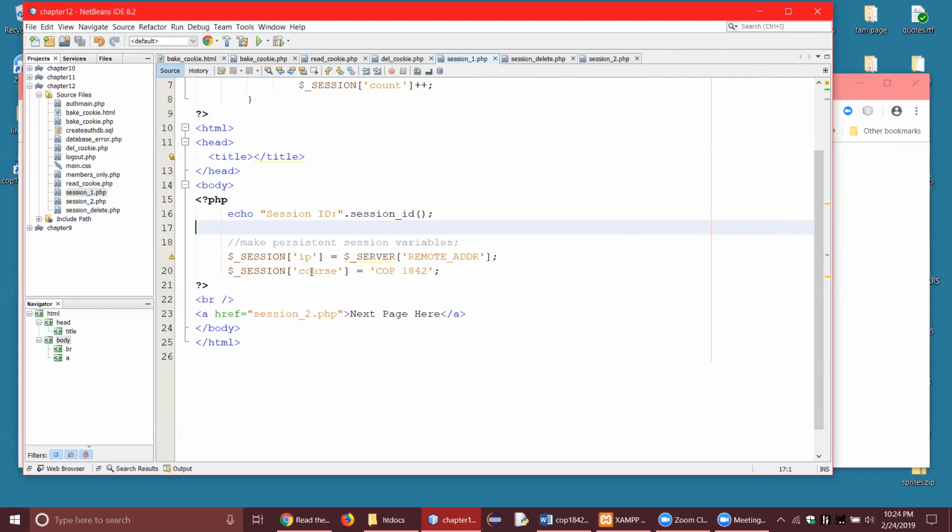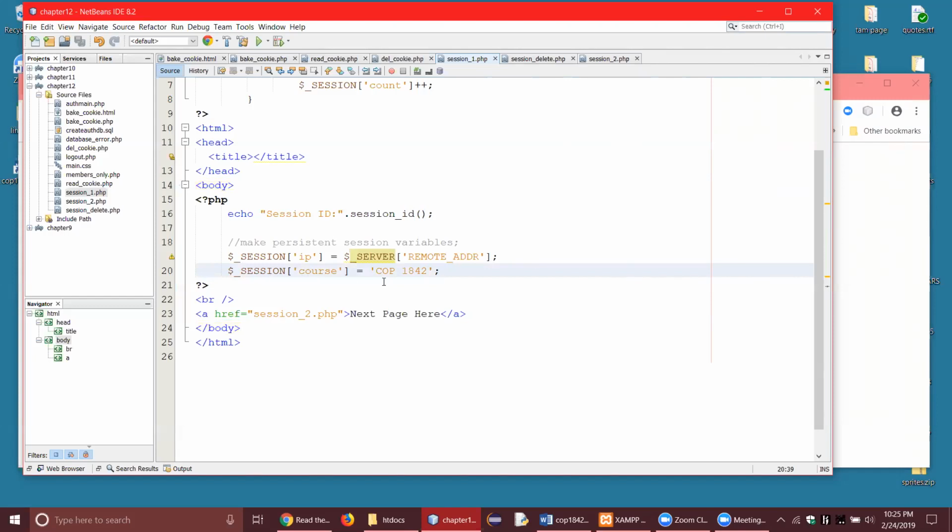So what we're going to do is create a couple more here. We're going to create an IP session cookie called IP, and we're going to use the $_SERVER superglobal array. There's so many of these in PHP, these $_ and then all caps. These always are superglobal arrays whenever you see that syntax. And there's one for REMOTE_ADDR, which should store the IP address. That's the IP address of the remote server.